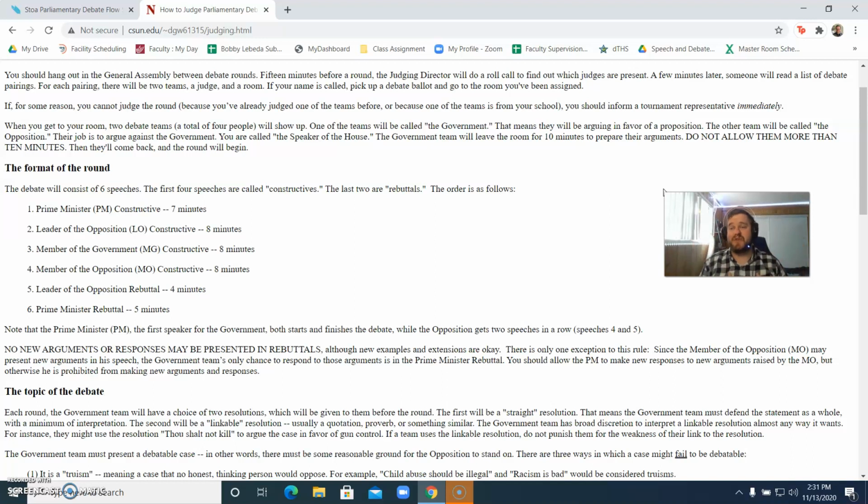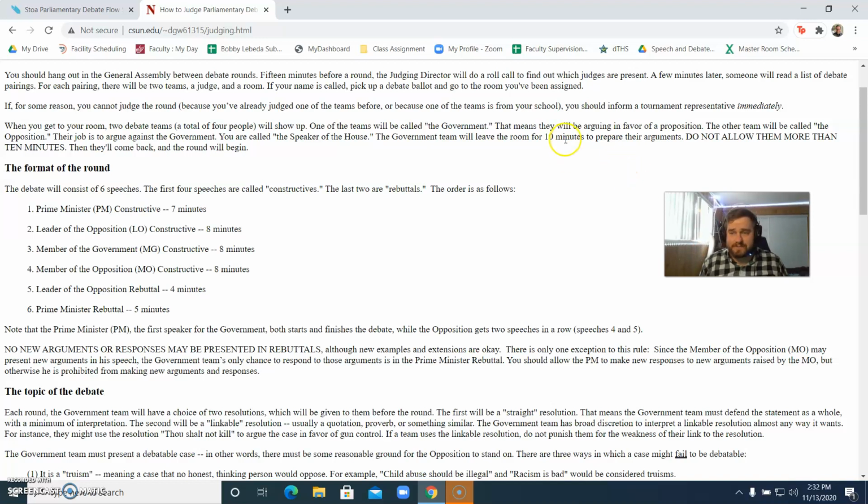Now, Parley is a unique event in speech and debate because, unlike other debate events, speakers get the topic sometimes weeks, months, or even almost a full year in advance. In parliamentary debate, they get the topic 20 minutes before the round, and as a result, they should be more focused on how well they speak, how confident they are, and how they're able to get across their arguments in a very little amount of time of preparation.